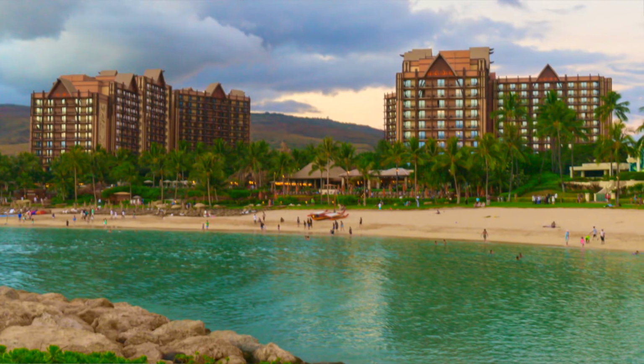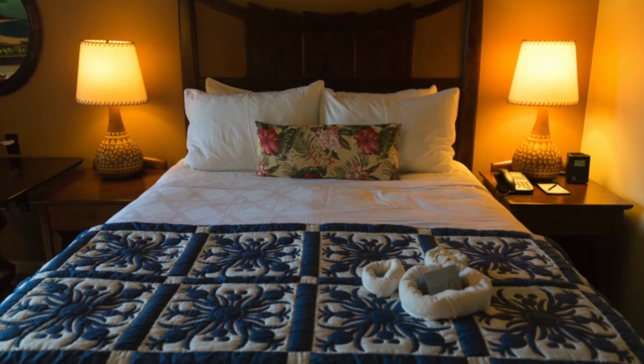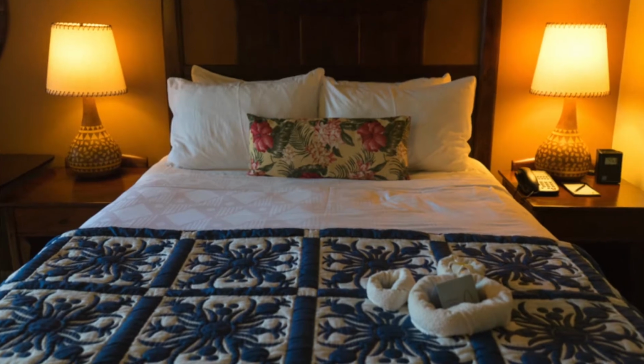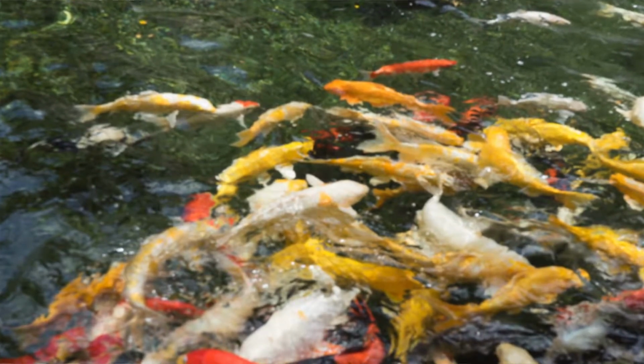So you have a beach, you have a lazy river, you have several pools, and you have hot tubs with infinity edges looking off into the ocean. And it's just a stunning resort. You really don't even have to leave. There are a lot of things that I say you should leave for, but the way that they've set this resort up, everything you need is right there.